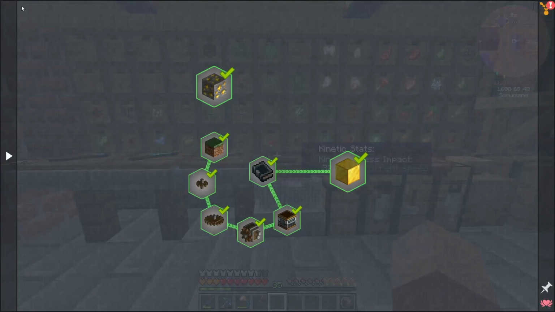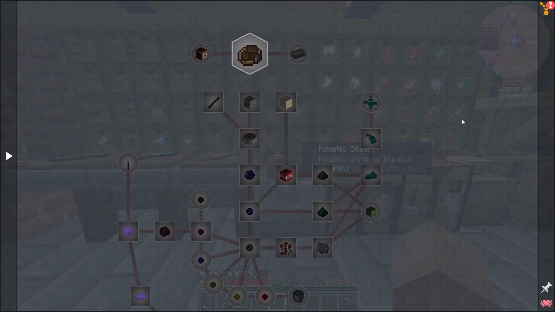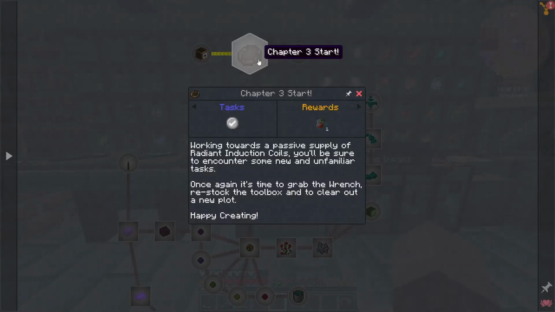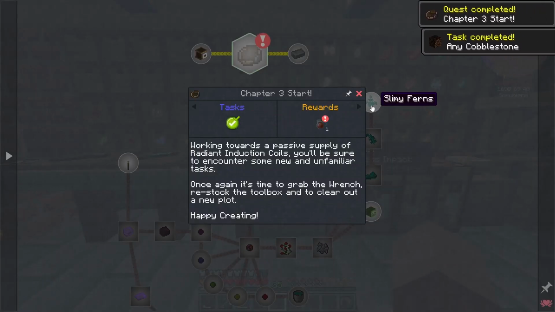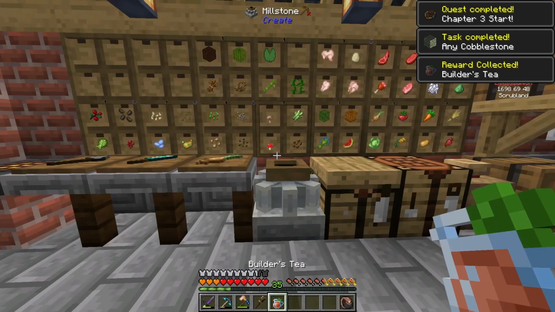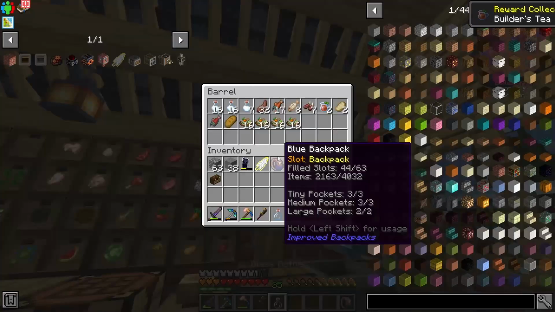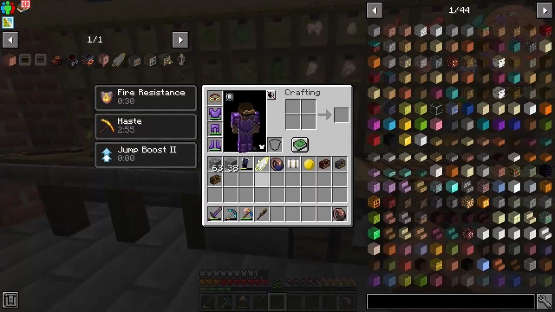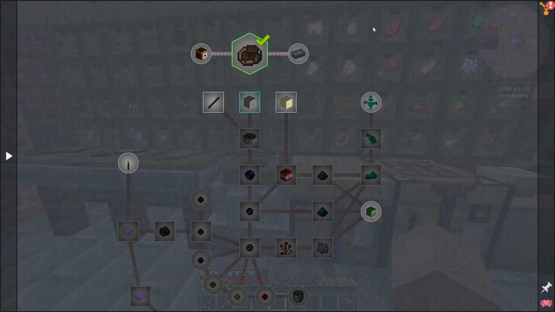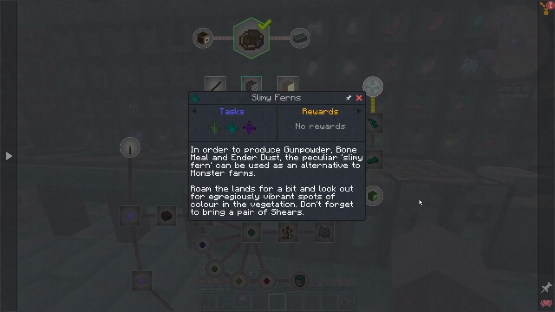because today we start working on the new chapter 3, the catharsis. I think what we want to do is say that we start this chapter. Sure, okay, chapter started. Okay, get me the tea. I do like myself some tea. And out of all these lines, I want to start from here, because I already have a nice build that I tested. So, slimy ferns, right?